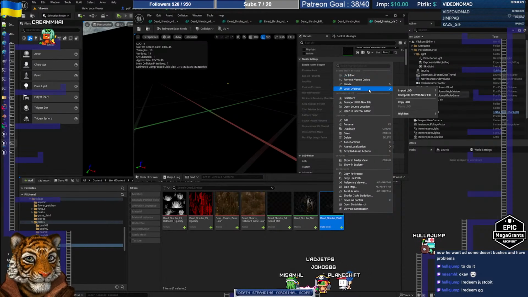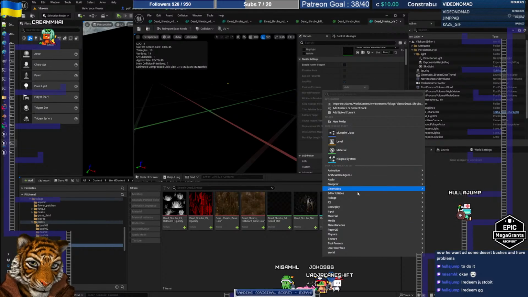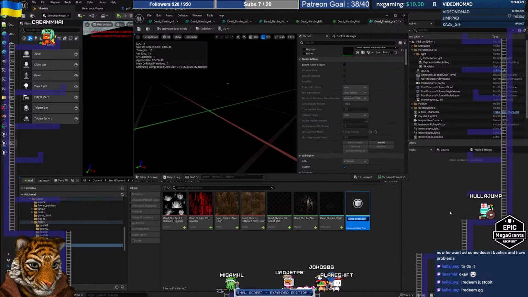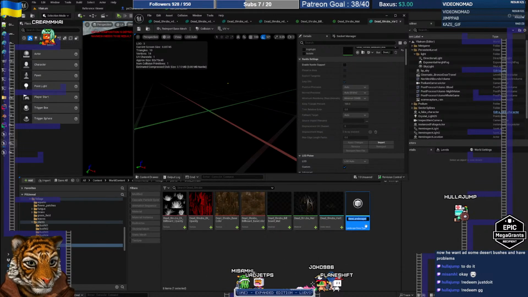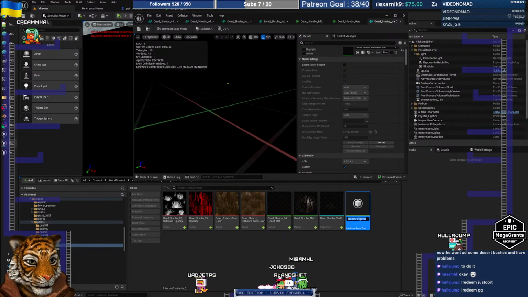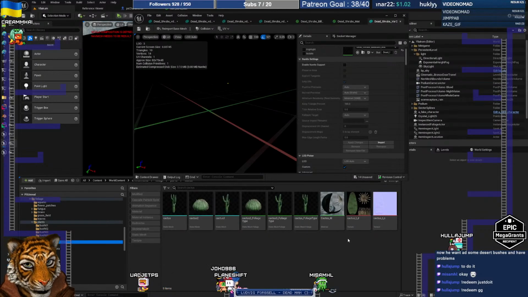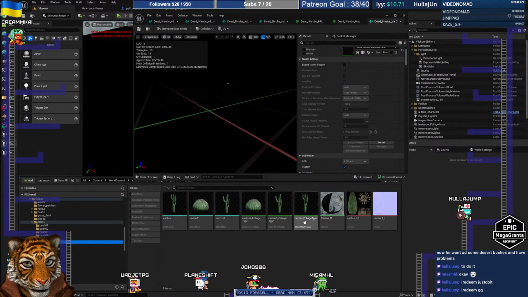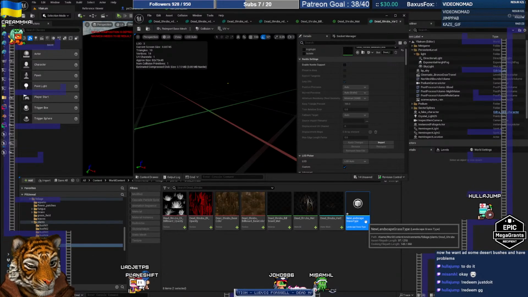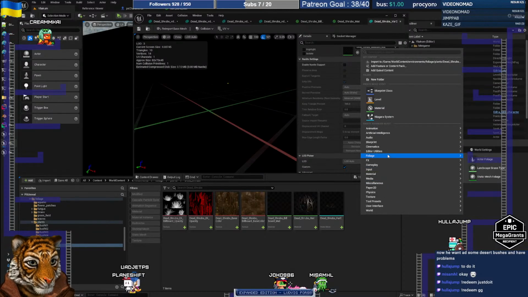So I don't remember exactly how to do it, but basically you have to create a new foliage type. Why is it saying grass type? No, not grass type. Static mesh foliage is the name.